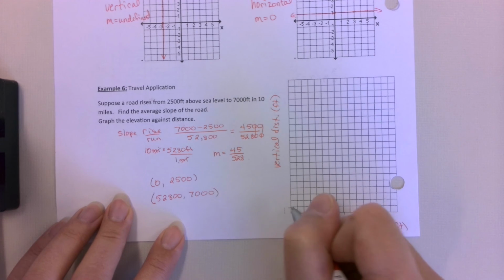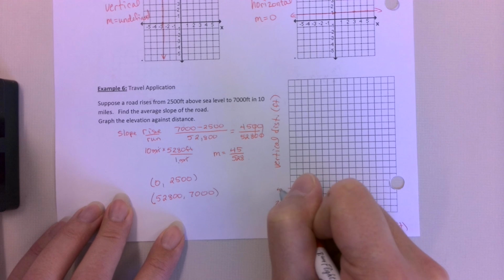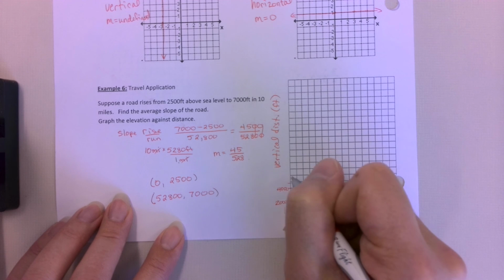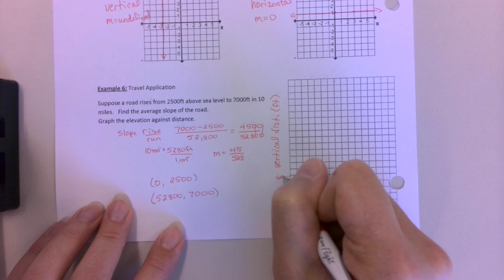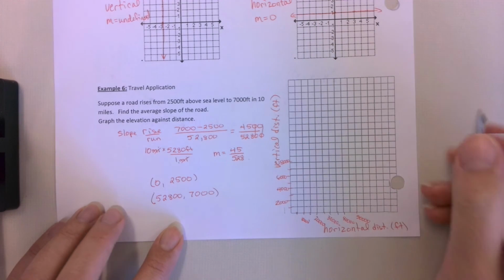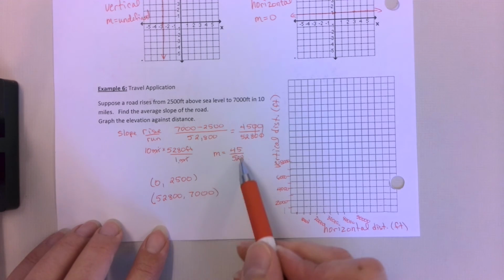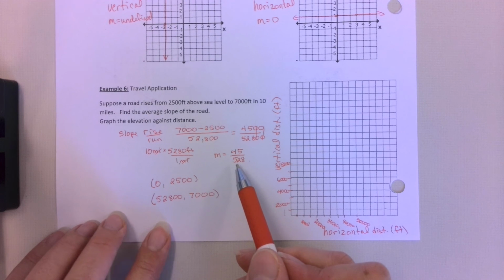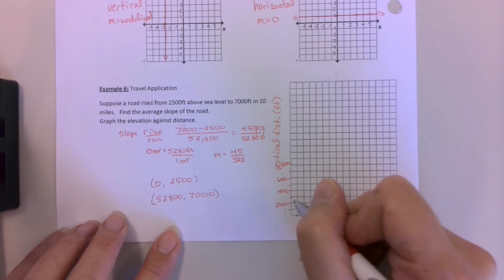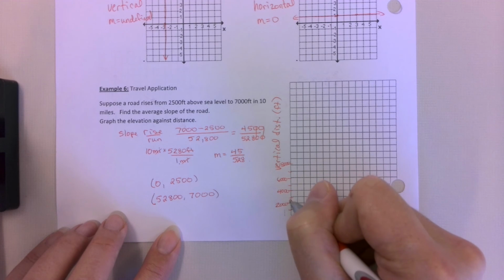Here I'm going to count by thousands. So here's 1,000, 2,000, 4,000. So it's really important that you show an even interval. There's 5, there's 6,000, 7, and we hit 8,000. Okay, so now that I have that, trying to find the y-intercept and graph using this slope would be really hard. So I'm going to go ahead and use my starting point at 0, 2,500, which is right about there.